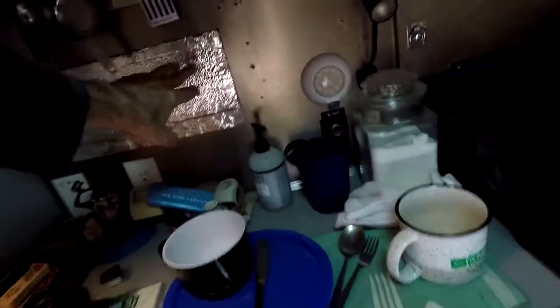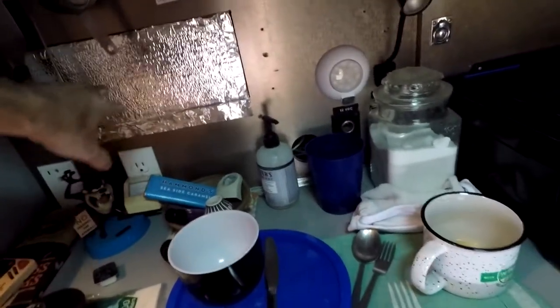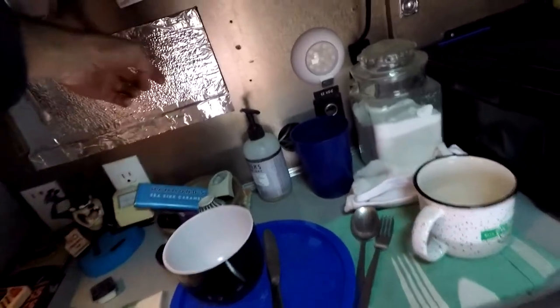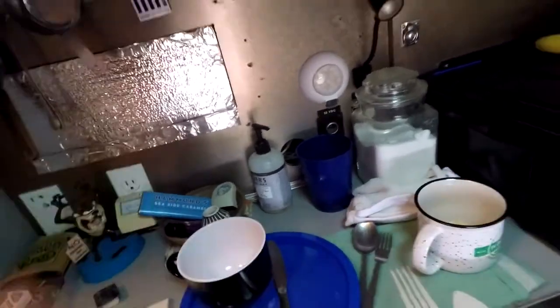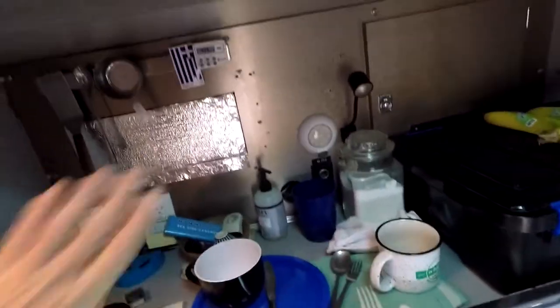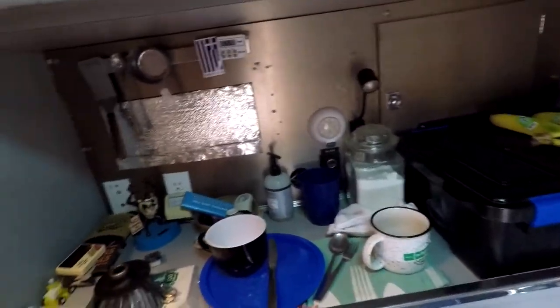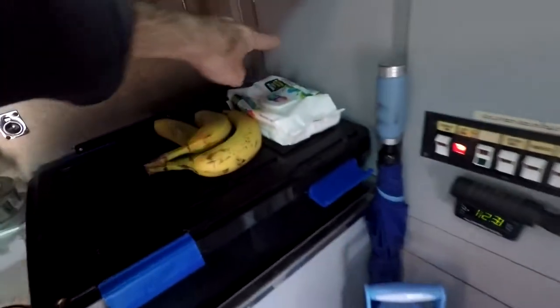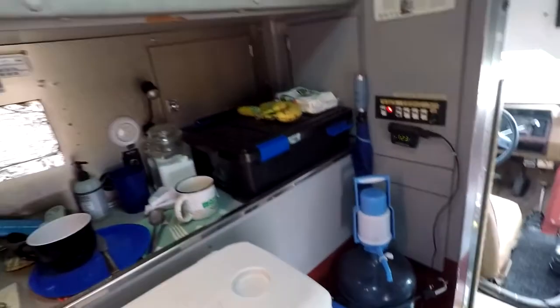This was an opening behind which there's some communication equipment they left in the ambulance. I put some styrofoam board from Home Depot in there to close it and help insulate it a little better. At night there's also electrical-type stuff behind these doors that I can get to if I ever need.